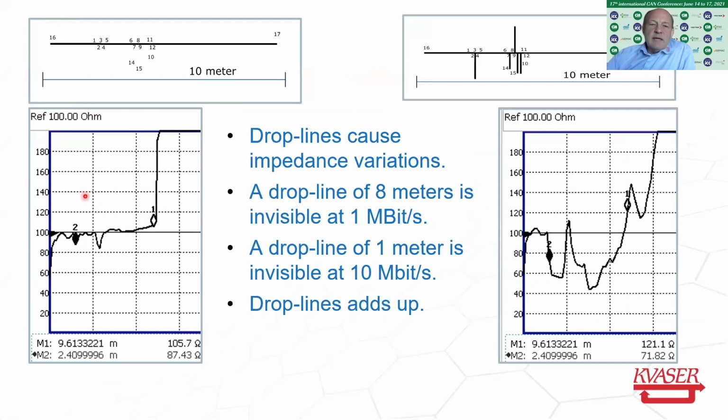Next case, we plug in some drop lines, short ones, a couple of meters, but you can see immediately that you get an effect. In the beginning, the impedance is correct. When you have the first drop line here, you get a drop almost down to half the impedance, and then it comes back again. But as soon as the signal reaches this point, it gets confused because this is also a violation of the impedance, and that messes up the whole thing here at the end. So it looks a little bit messy.